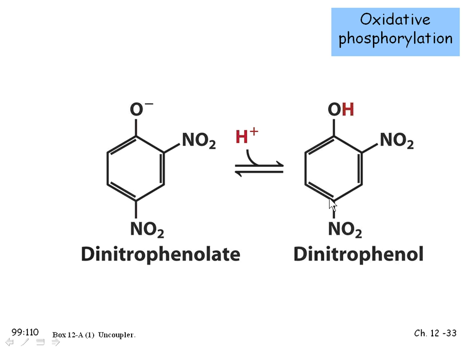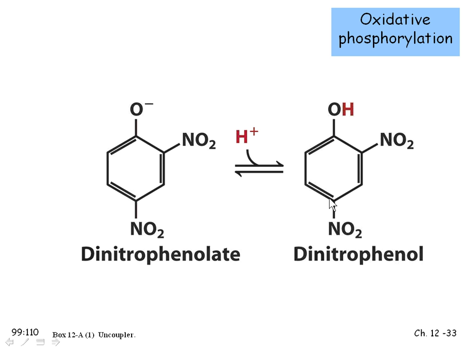So going back to the uncoupler, when it's present, electrons can continue to flow through the electron transport chain, and oxygen can continue to be turned into water, but no ATP will be made. And so it's no longer oxidative phosphorylation, it's simply oxidation. There's no phosphorylation going on. The converse is also true. One of the cute tricks that Peter Mitchell used to show the chemiosmotic theory was if you took mitochondria and put them in acid, they'd start making ATP. You didn't have to give them electron donors. You could just give them a proton gradient, and they would make ATP.